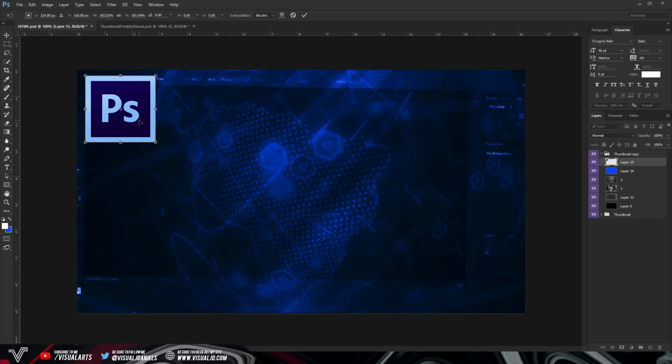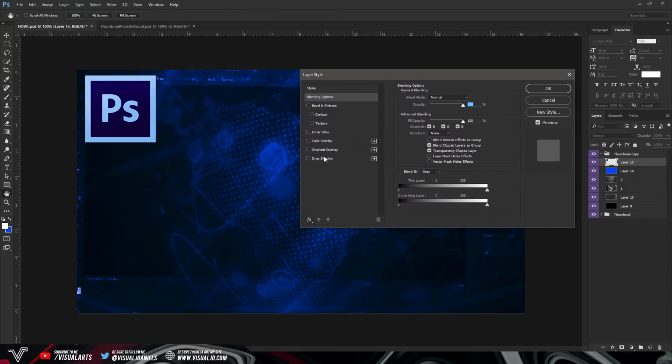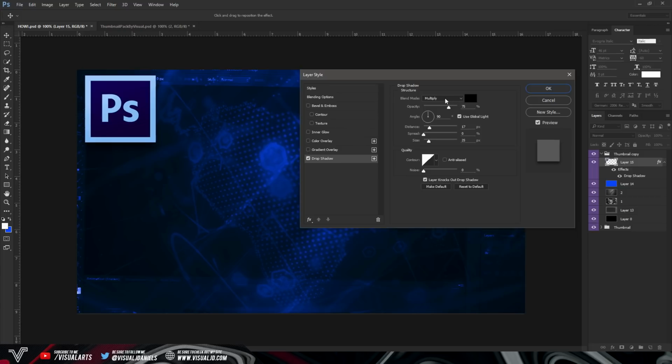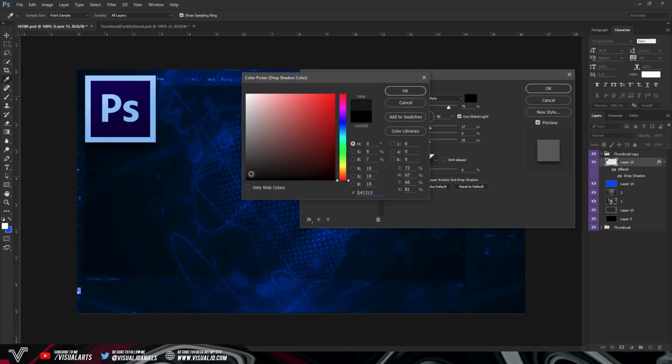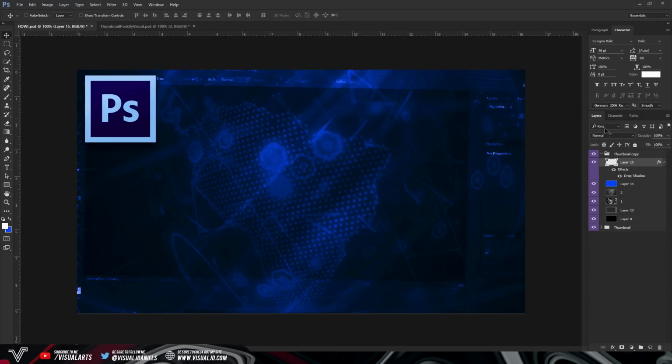I'm going to keep it at this size there, and once you have put the logo in, you want to double click on it. That will open up the blending options page, and you just want to press drop shadow, copy down these settings. It's just a blend mode of multiply. Make sure your color is set to black and the opacity is on 75%, and you can mess around with the other settings, but as you can see, it just creates that nice drop shadow effect around your logo, whether you're using a Photoshop logo, a FIFA logo. Like I said, it doesn't really matter.